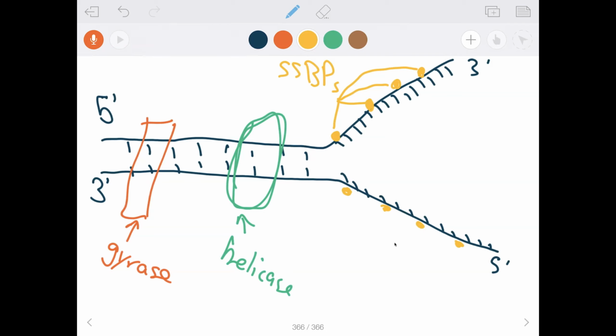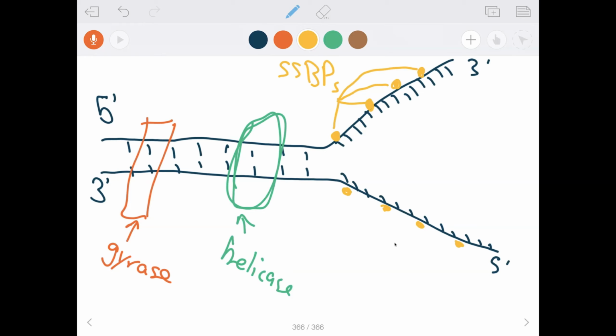So, how are we going to build the new strands? That's our next step and our next goal. Well, we're going to use both the top and the bottom strand, because remember, we're making two copies. We need one full copy to go to one cell and another full copy to go to the other. So we have to use both original strands to make two new strands. I'll show you how that works.